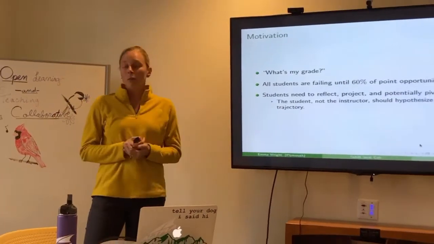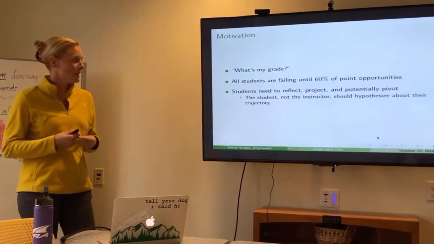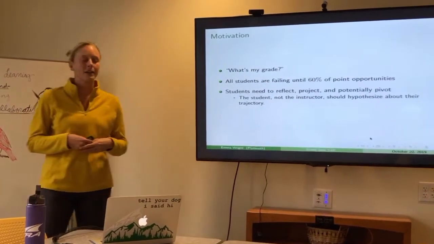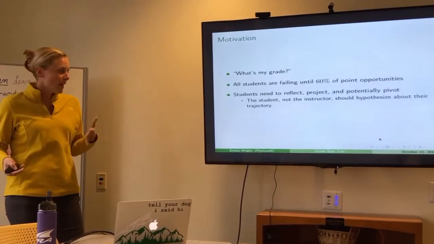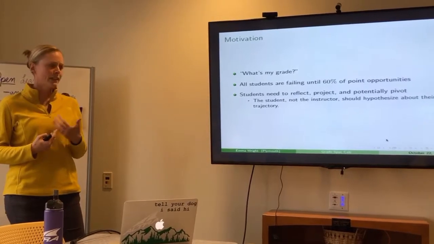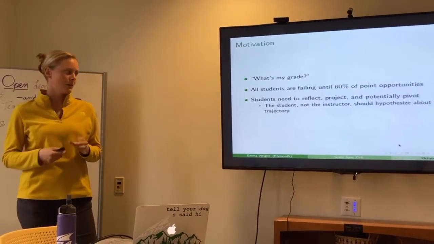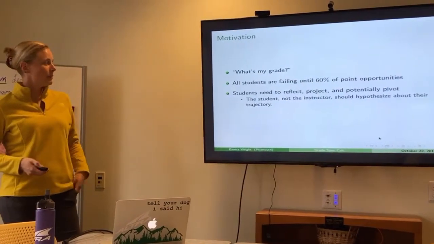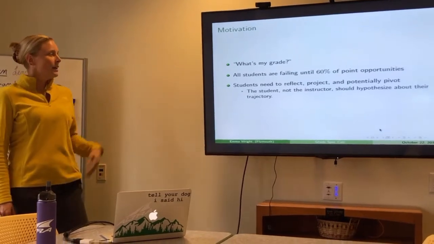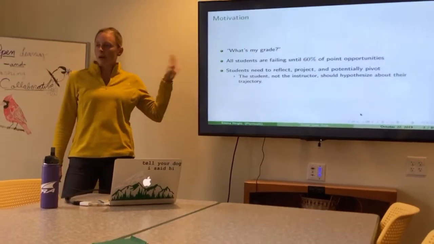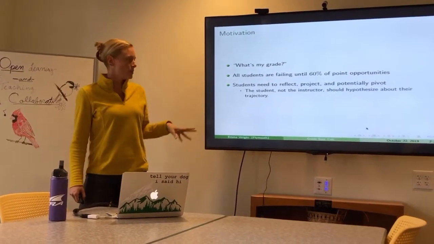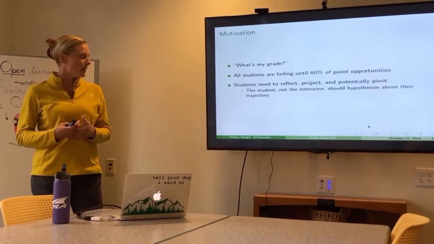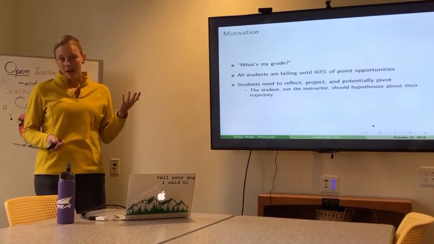Honestly, until we've had at least 60% of the point opportunities in class, they're all failing but that's not what they want to hear. That doesn't make them feel better. And I can't really explain that to them. And then okay, so maybe they are B students so far and are they going to be B student later? Can we project? Can we figure that out? Can we see what their trajectory is? I don't really feel that's my place to do that for a student because they're individuals and I have no idea what else is going on in their lives or whether or not they want to be a B student in the end. Maybe they're a B student because they are done now and they don't need to care anymore and C is fine. So really I felt like I should not be the person who is projecting for them. I couldn't possibly do that if I wanted to. And I couldn't have this conversation with 30 individual students per class. So I developed this grade speculation calculator to kind of put it back on them and say you tell me.